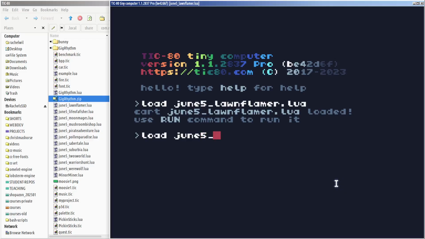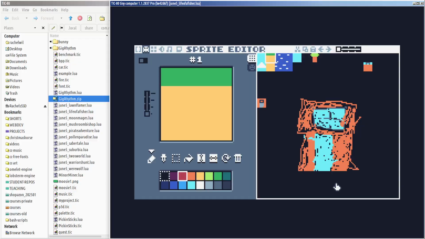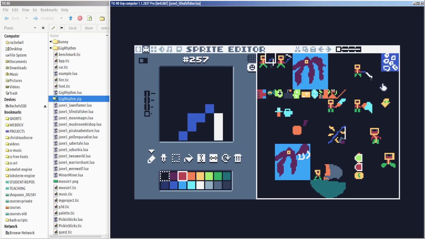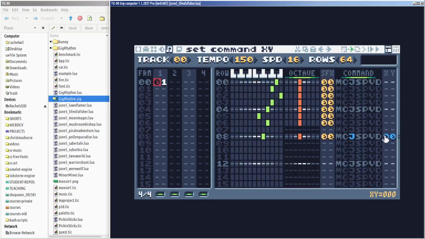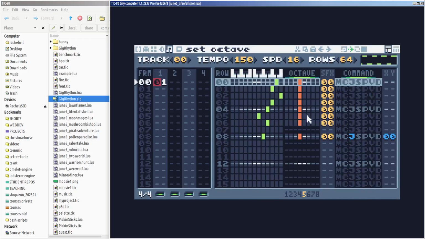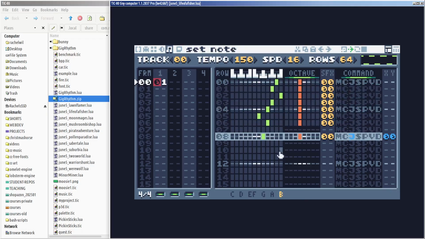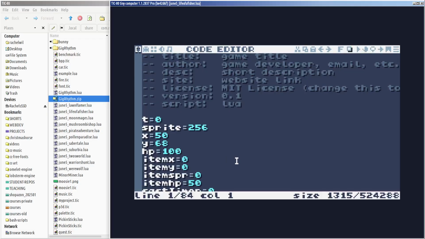Let's see. I wonder if I should do the older kids stuff first or just go top to bottom. It might be easier to do top to bottom. This one is from the younger age group, but they did a lot of art. I don't know if they did any music. Some of them played around with the music editor.